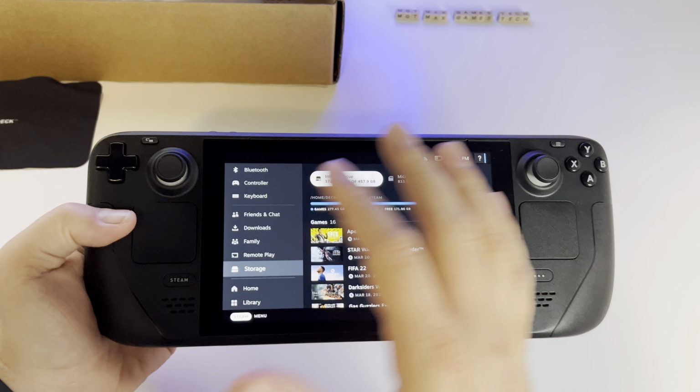It's very simple. You have here basically this logo and info related to the console. We have another paper here like this, with some instructions, micro SD card, and so on. And of course, if you take this package with 512 GB SSD and NVMe SSD, you'll get this premium case.